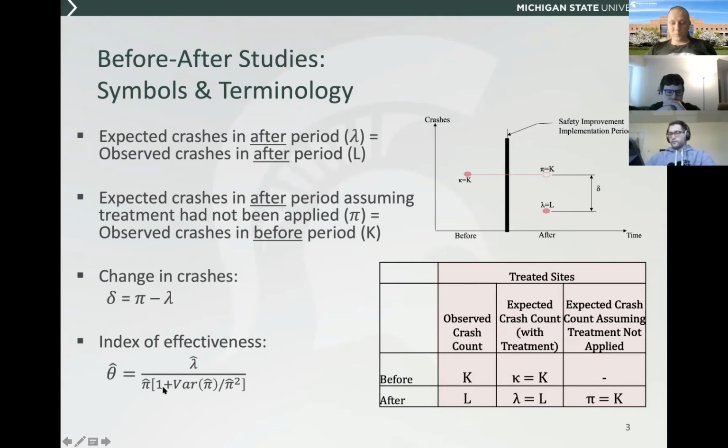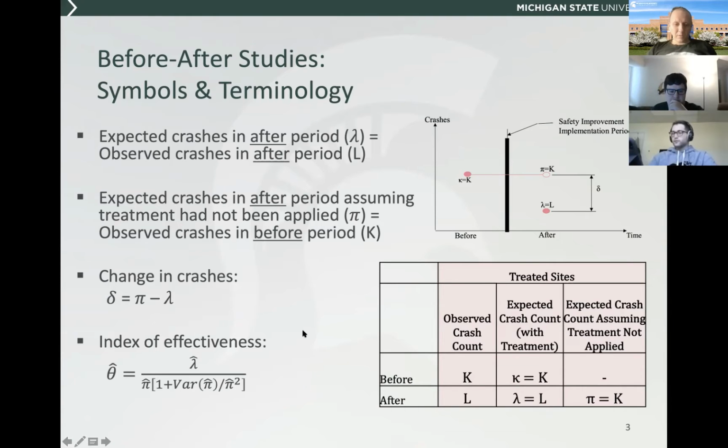And so in short form, this adjustment is just 1 plus 1 over pi, where pi is the number of crashes we'd expect to see in the after period. And so just from looking at this then, as we have data for either a large number of sites or as we tend to experience higher numbers of crashes at individual sites, this pi term gets very large, and then this term just converges towards 1, and that's eventually just converging towards a simply calculated CMF. Does that make sense?